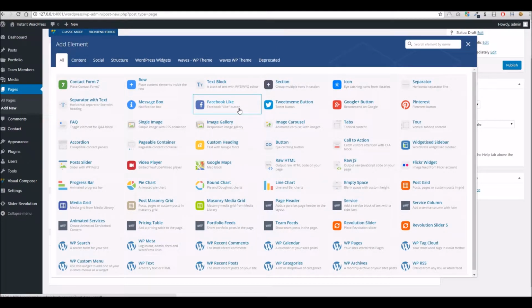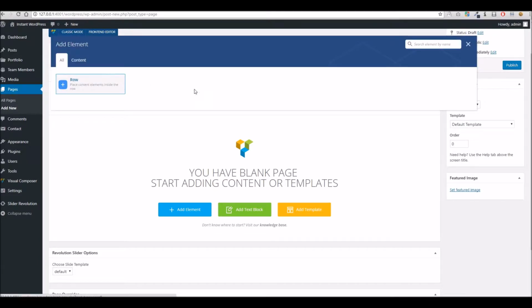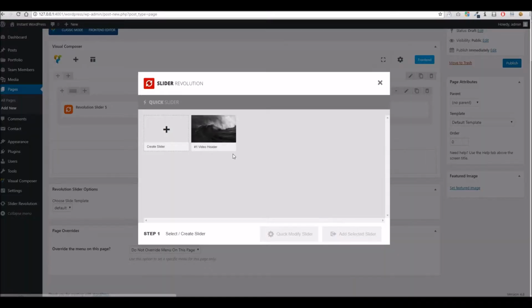Now, the way the theme works, ideally you should use sections to house your content. I'll show you what I mean now. You can basically use sections to group several rows and things together to create some really good layouts. But we'll create a page now and you can see what I mean. So to begin with, I'm going to pop a section in, and within there we'll add a nice revolution slider, I think, just to begin with. Now I've only got the one from the demo set up here, so we'll just use that.